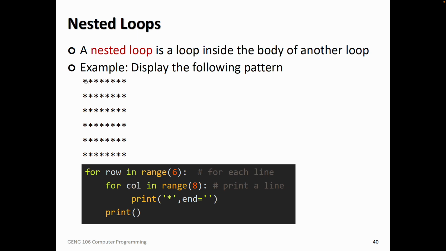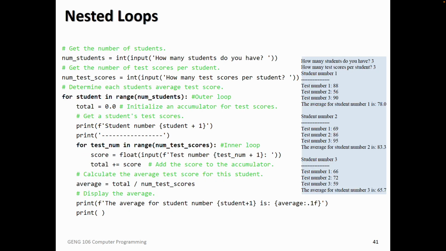So when we run this code, we'll start our first iteration of the outer loop, which is here. When it is 0, we'll print 1, 2, 3, 4, 5, 6, 7, 8 asterisks. And then, due to this line of code, we will move to here, and one iteration of the outer loop is finished. Now we will start the next iteration, in which we will print again 8 asterisks and move to here. And then our second iteration is finished. So we will repeat this in total 6 times so that we will be able to have this kind of structure.